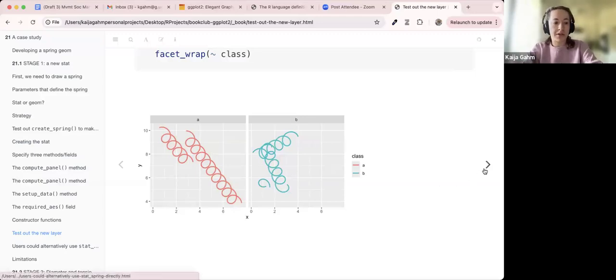The rest of the chapter goes into how you can make it better, which is what we're going to talk about now. But what I thought was cool is this basically works. And you could use this as a blueprint for lots of fun implementations for creating your own cool objects that then get plotted.